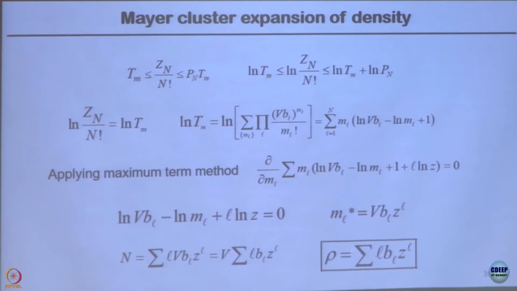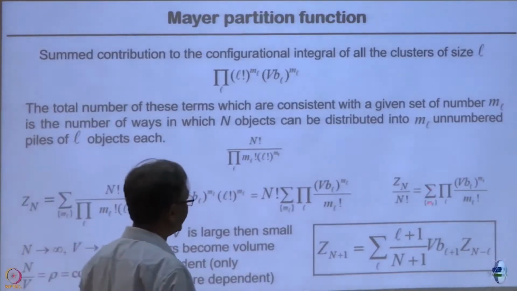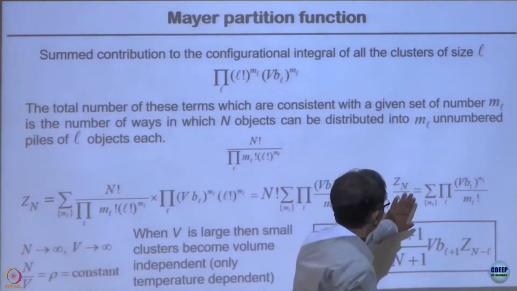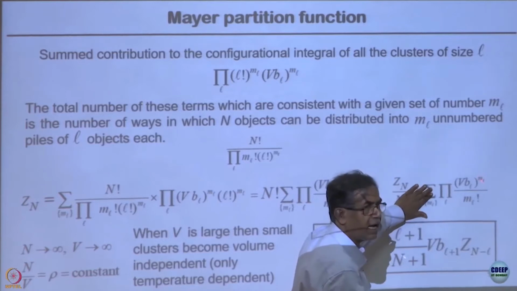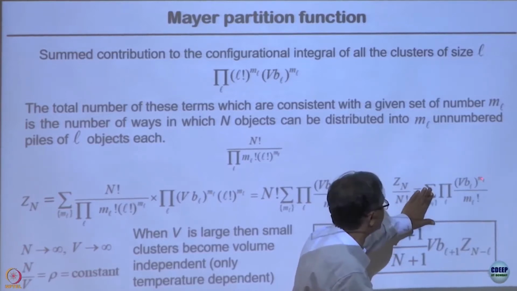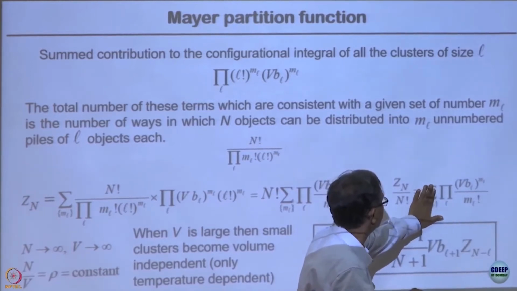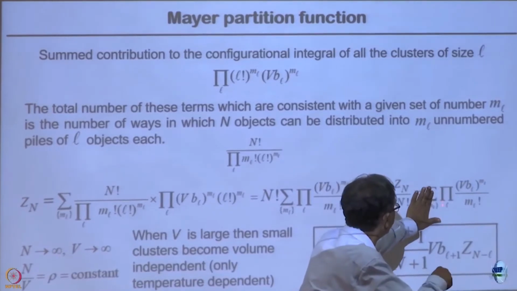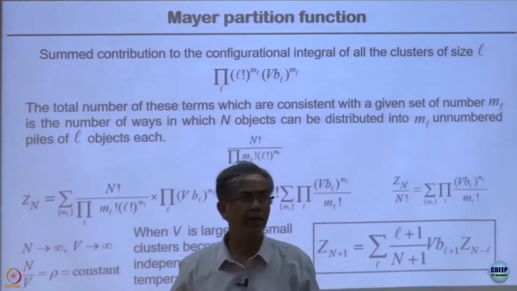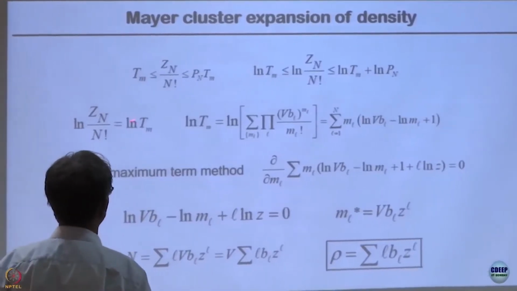So what I am going to do now is take that ml star. I am not going to do this sum now; I am going to replace it by one ml star, that particular distribution which maximizes these things. So I do not have the sum anymore. This is the quantity I have to maximize, right? Clear? So now we do that. This is the maximum term method.